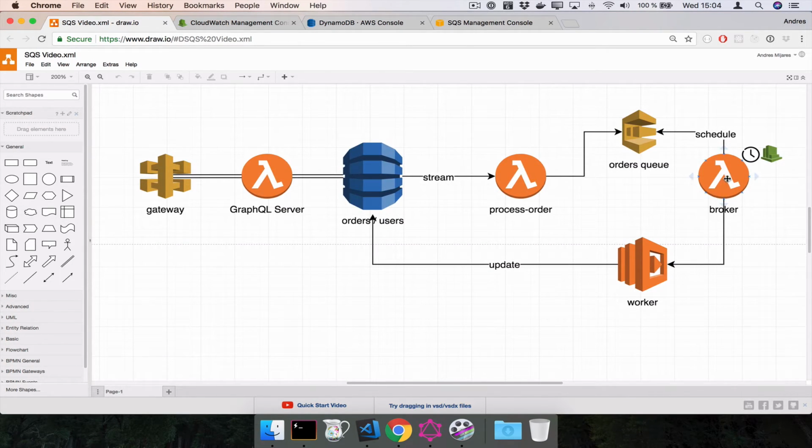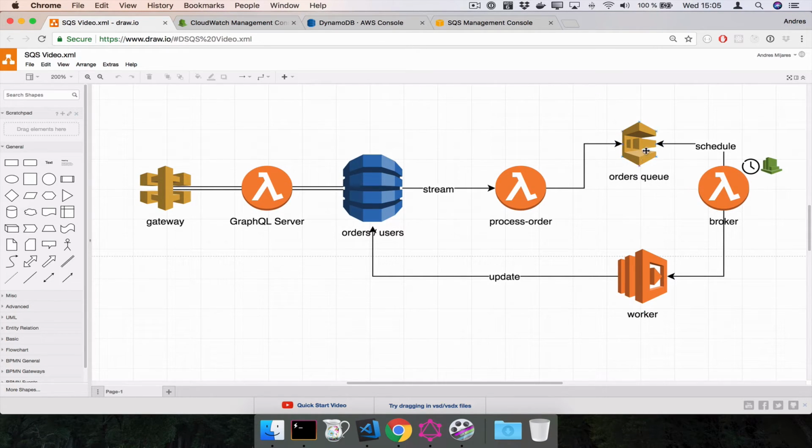Instead of having a worker in here that is scheduling all the time for the orders, what if we put a broker? So that this broker will only check how many messages are on the queue, and based on the number of messages, is going to execute n number of Lambda workers that will satisfy this demand. So this will be some sort of auto scaling group, and since these are not easy to instance, it will work in the same fashion as our Lambda function. So let's see how that works.